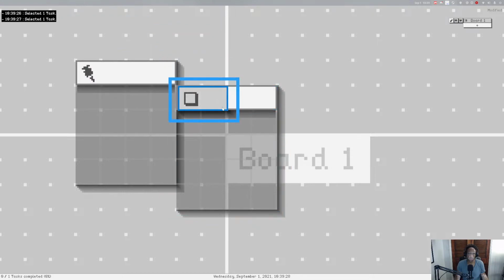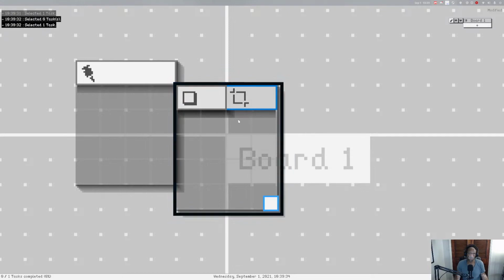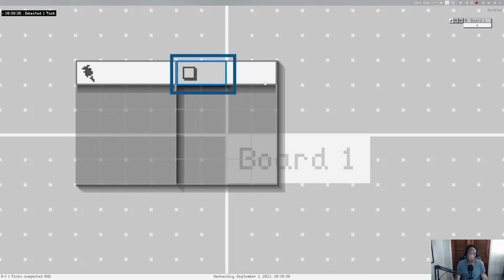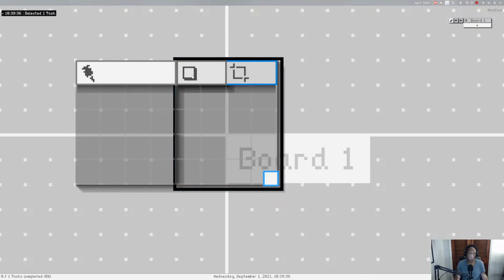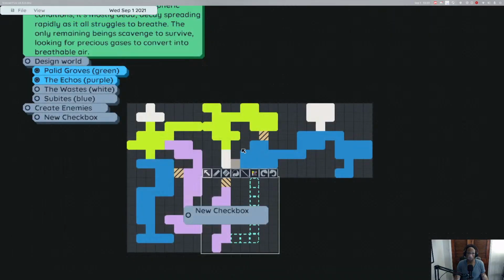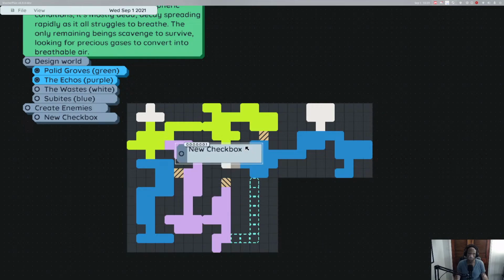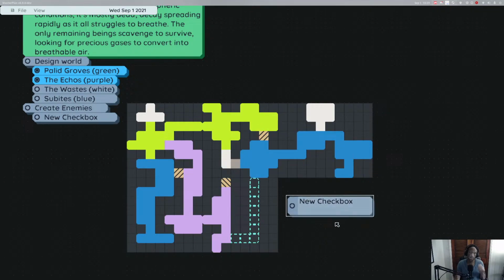I have to look at the Steam forum. Maybe that's what they're talking about. Like you can't really click on objects. Like I can't click on the checkbox because the map, despite being behind it, is there. Yeah, it's a little wonky. In comparison, this is much smoother. I can always click on the checkbox. So yeah, in answer to your question, it should be better.